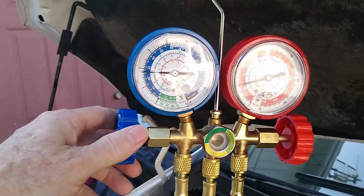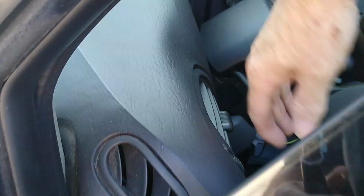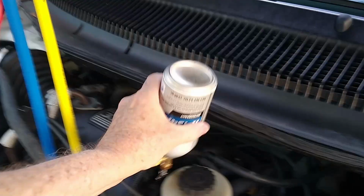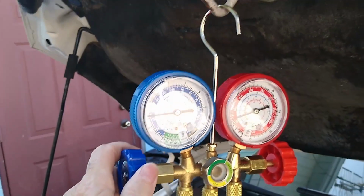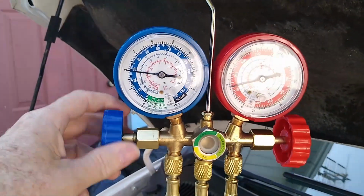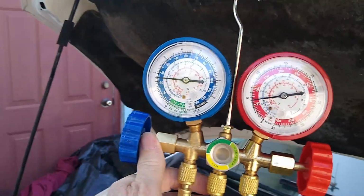There you go, that's just about right on 30. Let me go check it. Oh yeah, ice cold coming out of there. That's a lot better. That came down a little bit. I might have to get another can and put a little bit more in there. No, that can still has a little bit in it. Let's try it again. Well, it's dry now. So that can is out. I might pick up another can and put some more in there.